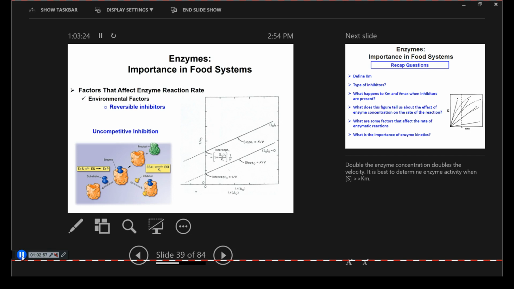So why does it have a higher Km? Mathematically, this is minus 1 over Km. In this case, there's no inhibition, right? In this case, there is a change in Vmax as well. So even if here it might seem a smaller Km, the decrease in Vmax is higher, so it gave you a higher slope anyway.